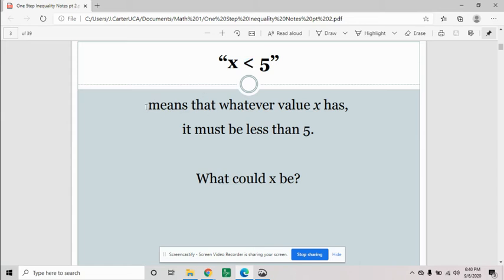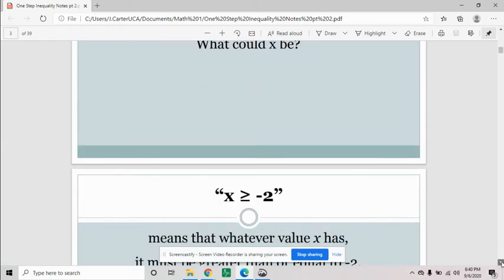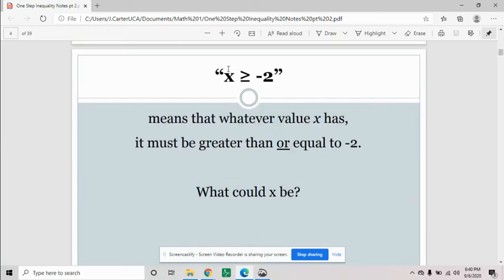Another trick to help me remember that this symbol means less than is that it kind of looks like a sideways L, or someone who wrote an L really quick because they were in a hurry, and it kind of looks like an L to me. In this example, you see that doesn't look like an L. I can't even try to make that an L unless I totally twisted it around. But that's pointing to the right. Again, just follow my cursor. I'm using my cursor kind of as my pointer here as I share my desktop with you.